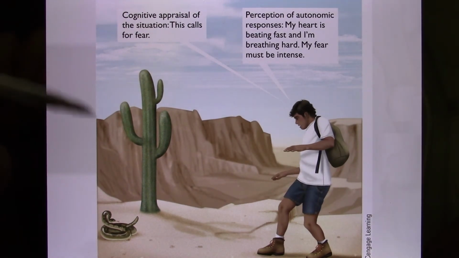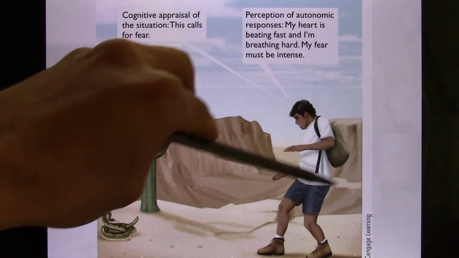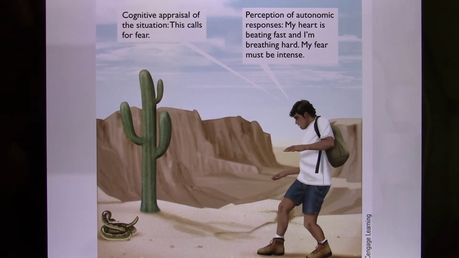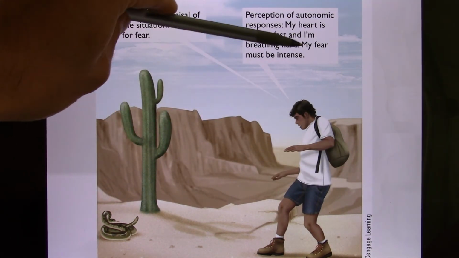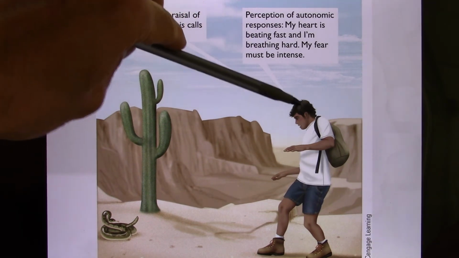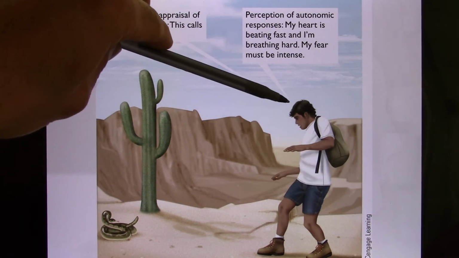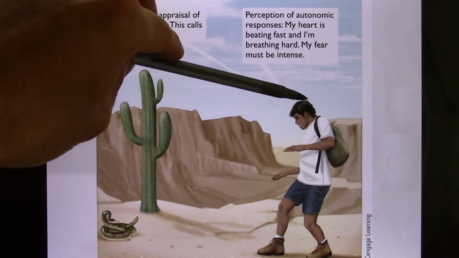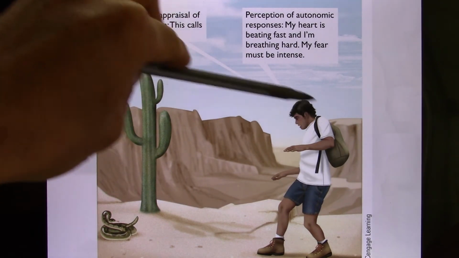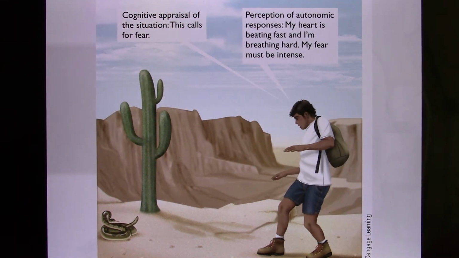And that's one example. When you see a snake, your heart rate increases, and your brain finds, oh, my heart rate increased, and your visual system tells you there is a snake image, and your brain combines these two. Why did my heart rate increase? It must be the snake. So the emotion the brain assigns to it is fear.